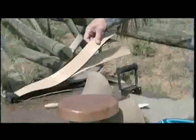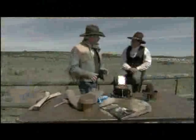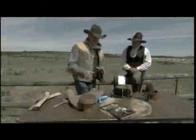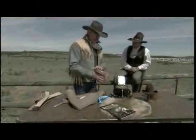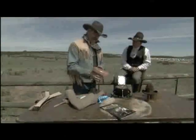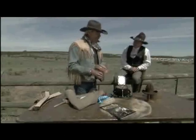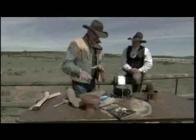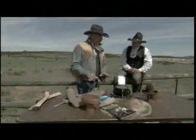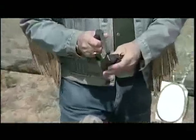Part of that is the implementation of a nice leather sweatband to the exact size so they get proper fit, because everybody's head is so oddly shaped. Even though you don't think of your head as being that way, it's so oddly shaped that it's usually long oval, round oval, or irregular oval of some sort. If you shaved your head and looked straight down on it, you would be surprised. We're surprised every day.